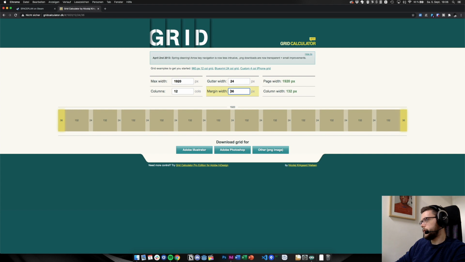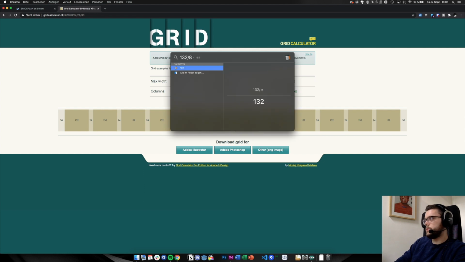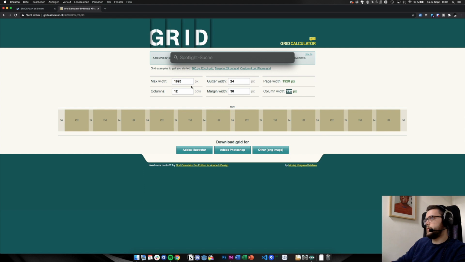Oh gosh, that looks sexy. Please, I hope 123 is divisible by 8. That would be amazing. Please be divisible by 8. No. Oh man.